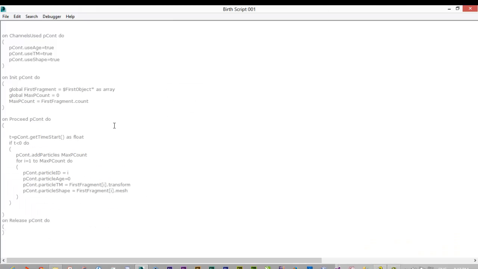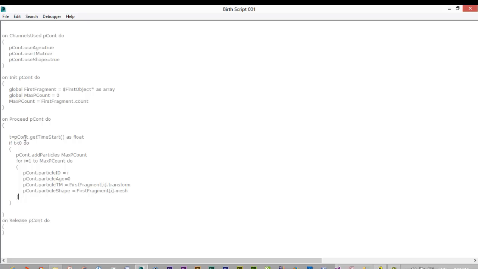So all the objects whose name begins with first object, I put them in an array, and I put them in a global variable and name it first fragment. I create another global variable, and I get the count of my objects, and I put it in my max p count, particle counter.